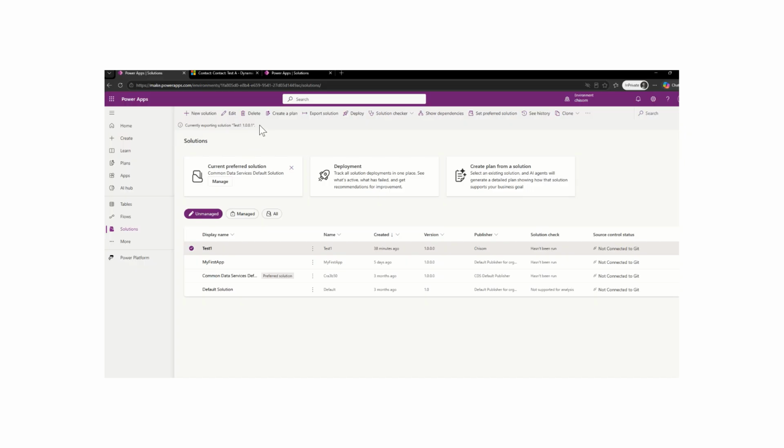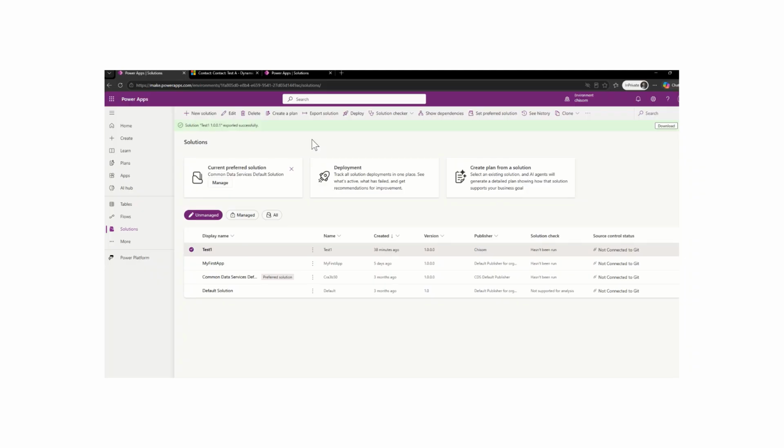We just have two components in there. So this is a manual way of exporting these solutions. When you get to the advanced stuff, we'll see how we use pipelines. We'll get there. We'll show you.